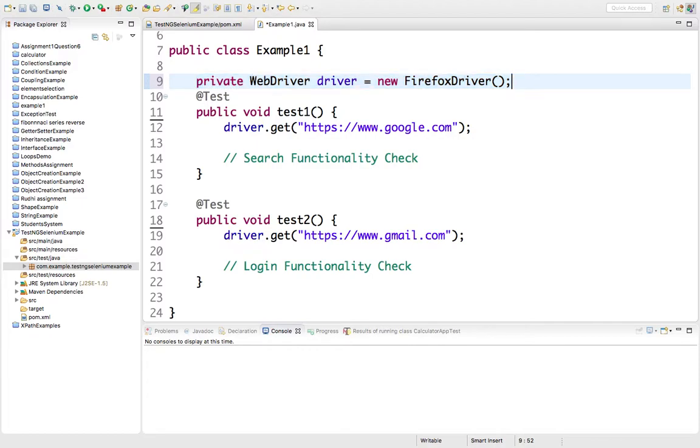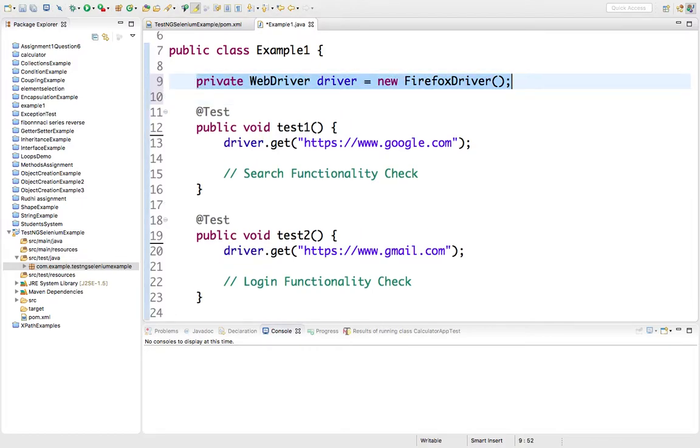Now I can have access to this one, but this driver is created only once. We don't need to create the driver two times. We can have just one Firefox browser open, and within that browser we can test the Google search functionality, the Gmail login functionality, and whatever many functionalities we want. So this needs to be created only once.